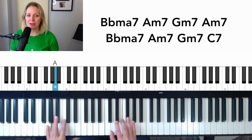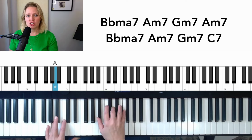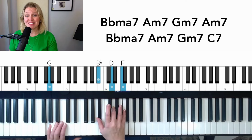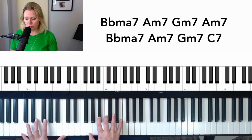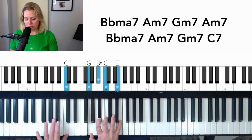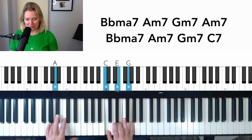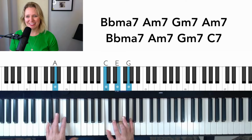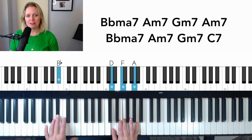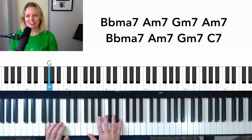And then it's going to repeat: B flat major 7, A minor 7, G minor 7, and then it goes to C7. You're going to play a C7 chord like this, which is the 5th, the 7th, the root, the 3rd, like so. So one more time: B flat major 7, A minor 7, G minor 7, A minor 7, B flat major 7, A minor 7, G minor 7, and then C7 like this.